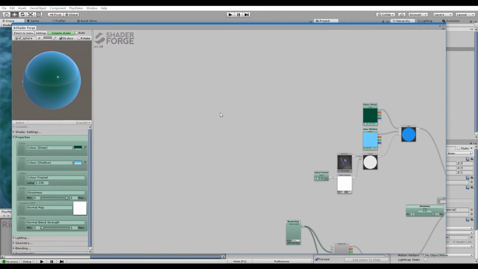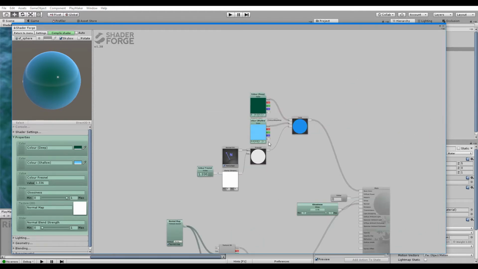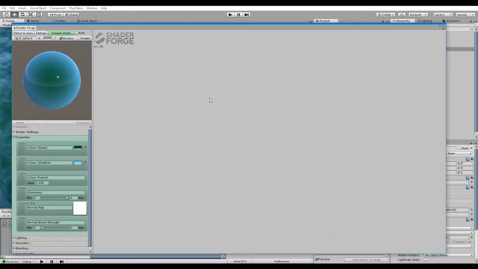Well, we'll start centralizing the code right now by using these set nodes, which make a variable within the material or within the shader. We'll start using those instead of manually hooking up the nodes into different things.